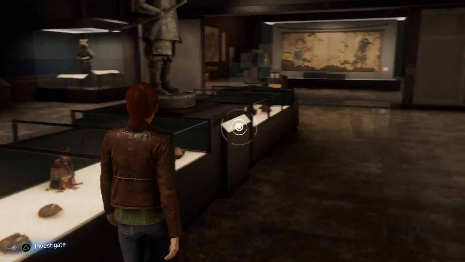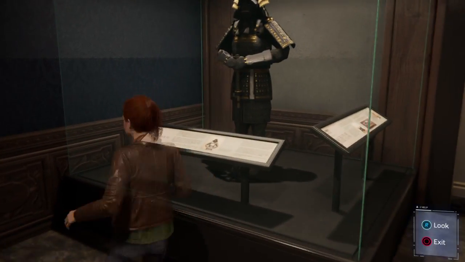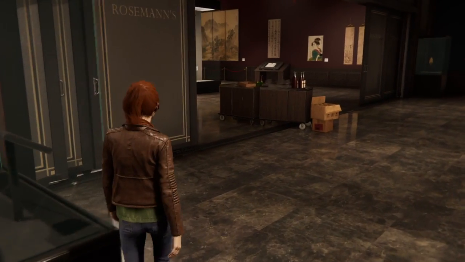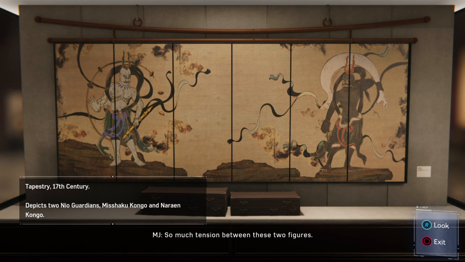Well, that sure does bring back memories, doesn't it? I remember when Fisk started illegally importing artifacts like this. He bought the local harbor to cover his tracks and laid off the old staff, including my dad. Wish Dad was here now to see how the tables have turned. Well, put it this way, he did a great job. So I'm assuming we have to... Sometimes I feel like the whole history of the world is just boys playing dress up, getting into fights. Well, geez. Have you ever heard of Spider Girl or Spider Woman? Is it the same for them? Didn't think so. I can't get over this image. So much tension between these two figures.